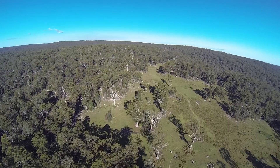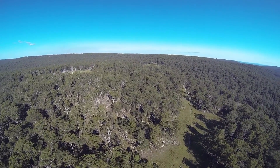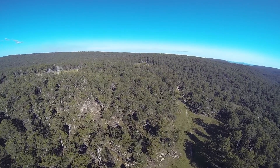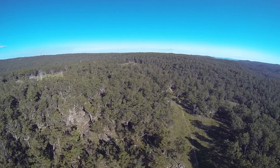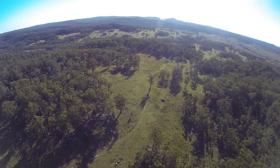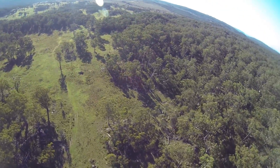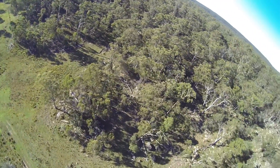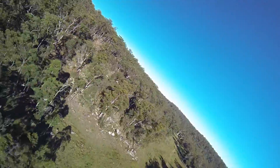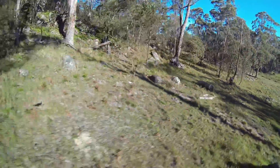Anyway, I got about seven or eight hundred metres and thought that's far enough. I'll turn around, and at that exact moment I went into failsafe because we lost line of sight back to where I was sitting. Came out of it briefly but didn't go up high enough and then back into failsafe. So unfortunately we are vaguely returning in the right direction but as you can see it's not working the way we would want it to, and we are about to reverse into the ground.